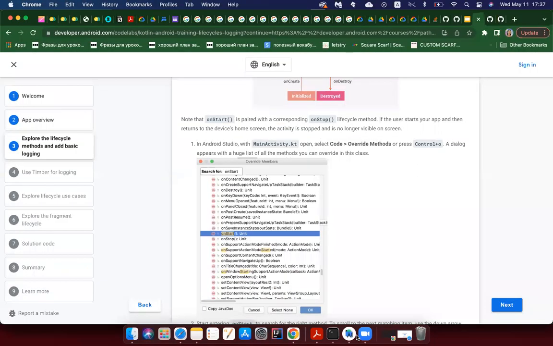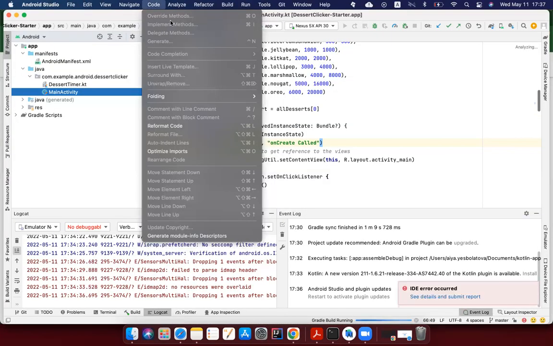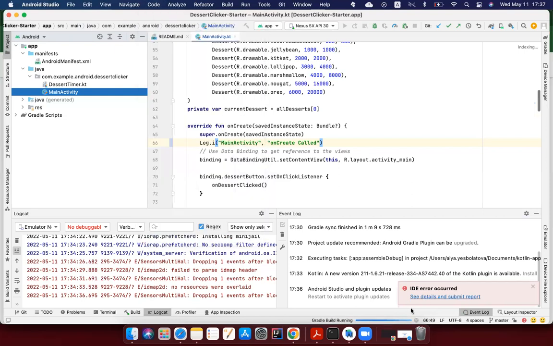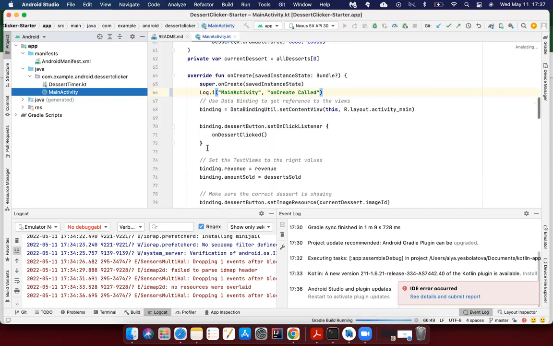Yeah, I think override method is not available because we didn't restart, but let's add it to our main activity anyway, just for practice.